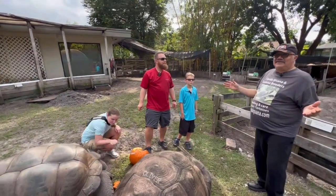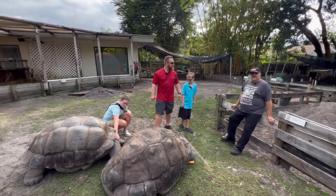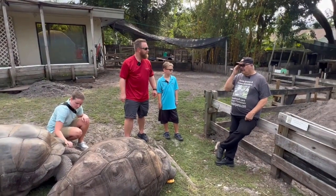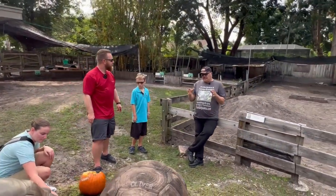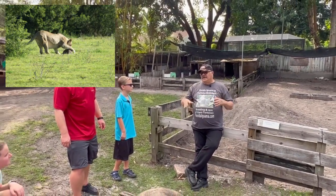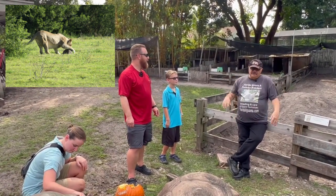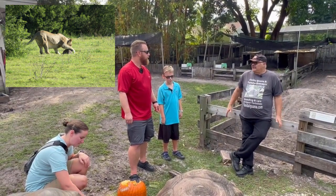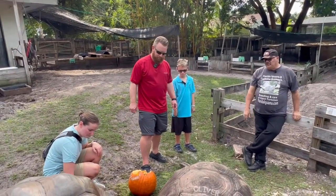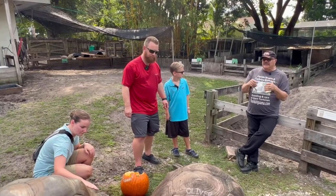That's actually what happens in Africa when the lions attack the sulcatas. They'll attack them and start biting. I've had some sulcatas from Africa — about 30 years ago I imported them — and you would see claw marks and scratch marks from the lions trying to get into the meat. But after a period of time, the lion says this much trouble to get that much meat isn't worth it, and the tortoise will just sit there as long as it has to.